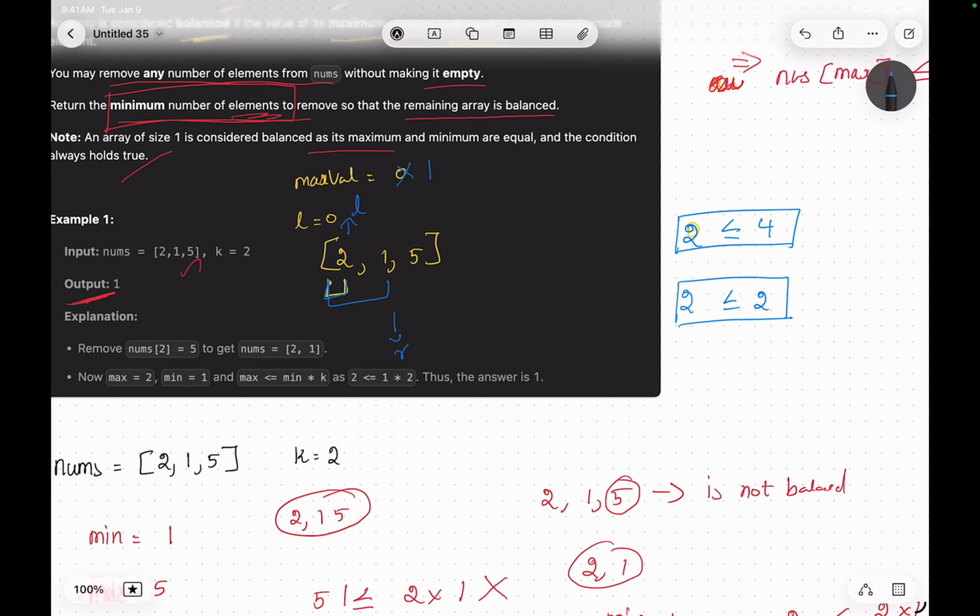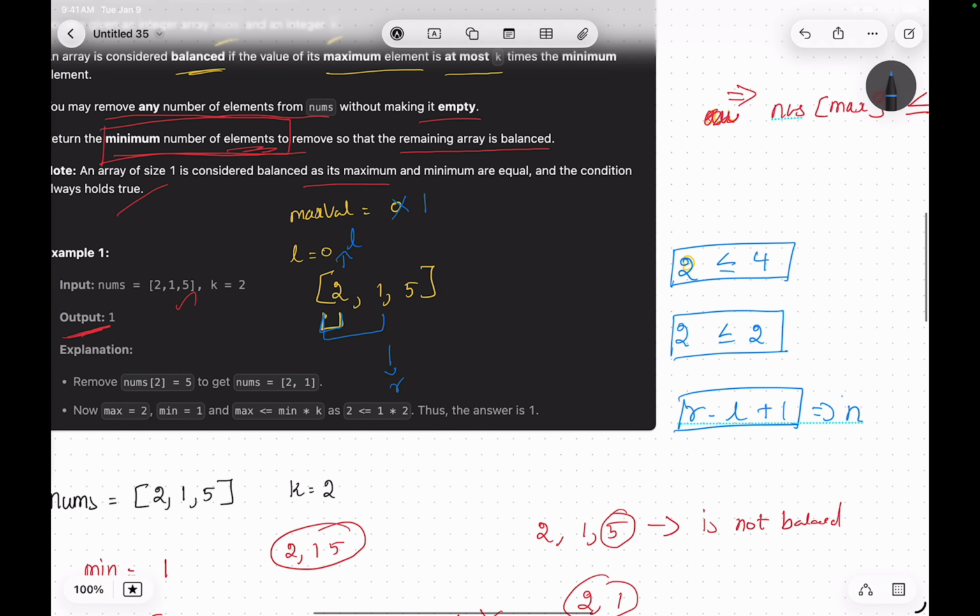And the length of these two is calculated as r minus left plus 1. So this is how you calculate the value. Sorry, this is the n value.